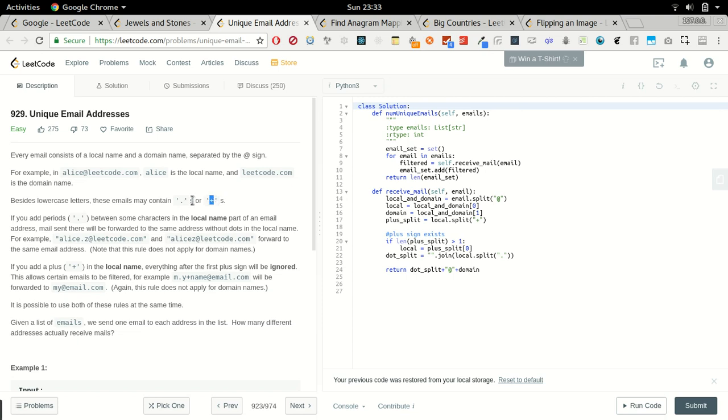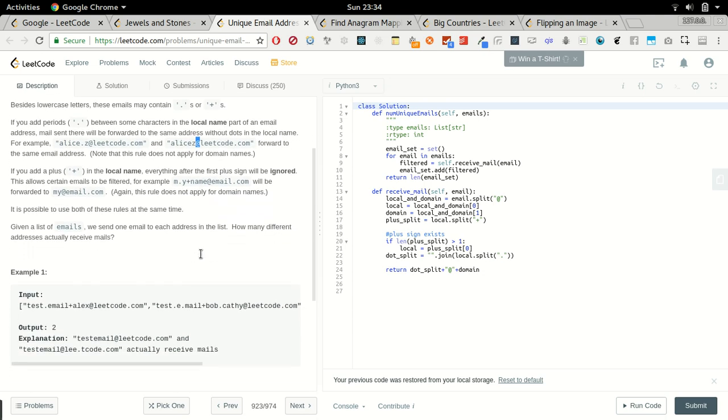If it contains dot, when you send the email to alice.leetcode.com, it would go to alice@leetcode.com. So it just ignores the dot part. However, if you have plus in it, it just ignores everything after the plus, but it doesn't ignore the domain part. It just ignores up to the @ symbol.